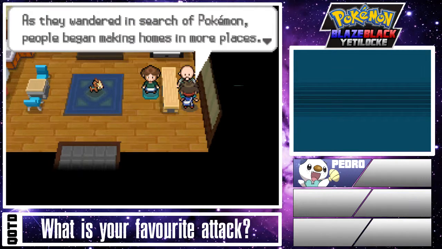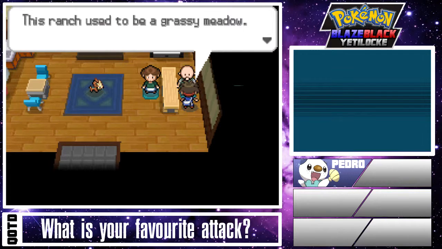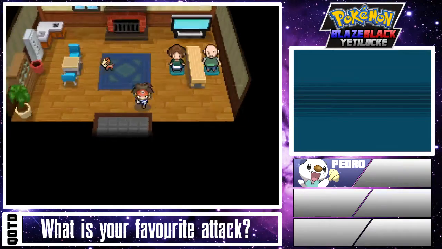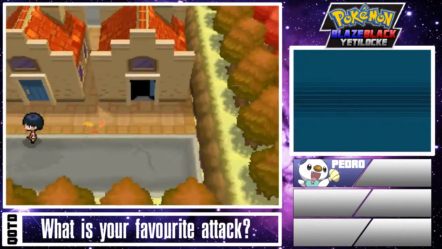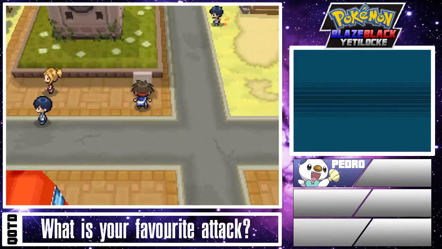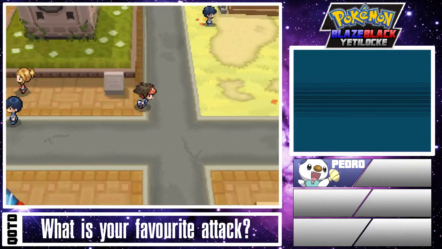As I wandered in search of Pokemon, people began making homes in more places. This ranch used to be a grassy meadow. It's now become a place where people and Pokemon have homes together. Well, you know, we did destroy an entire environment, but got some nice looking houses.